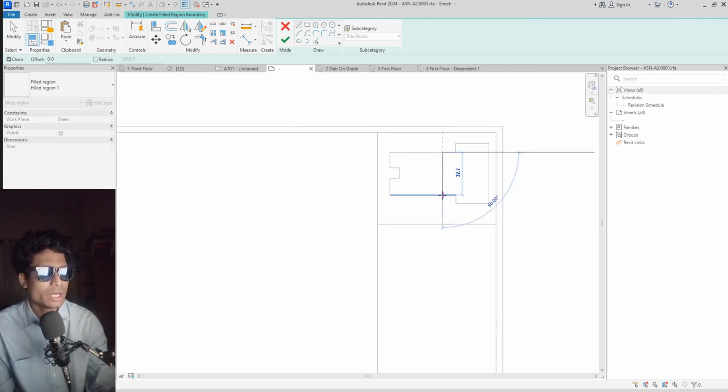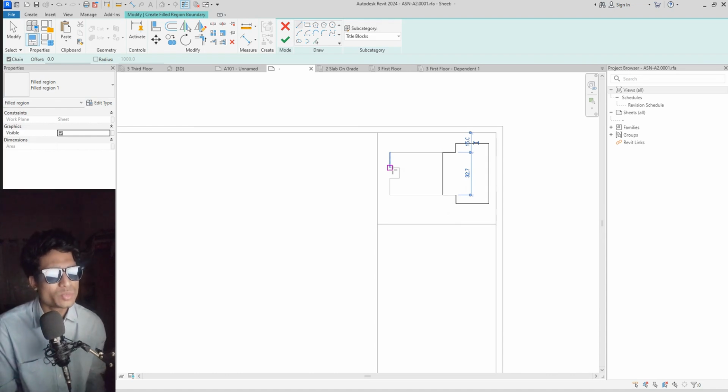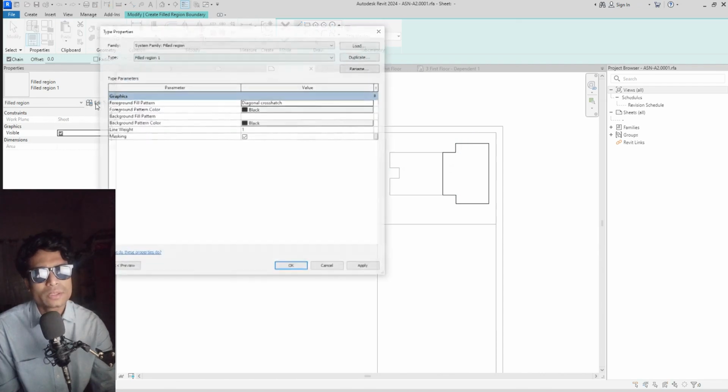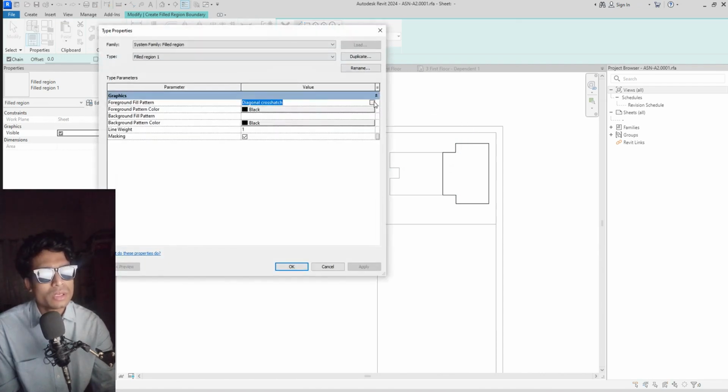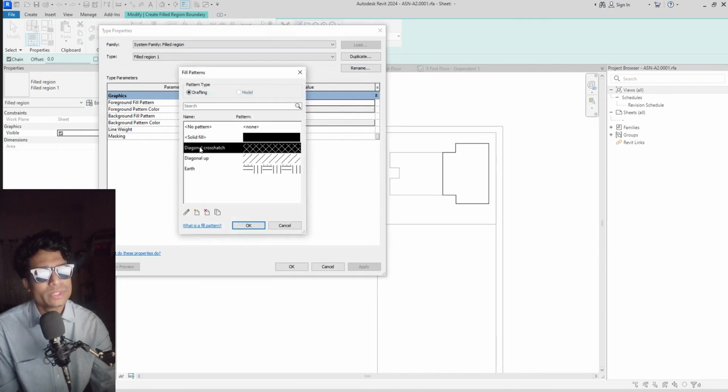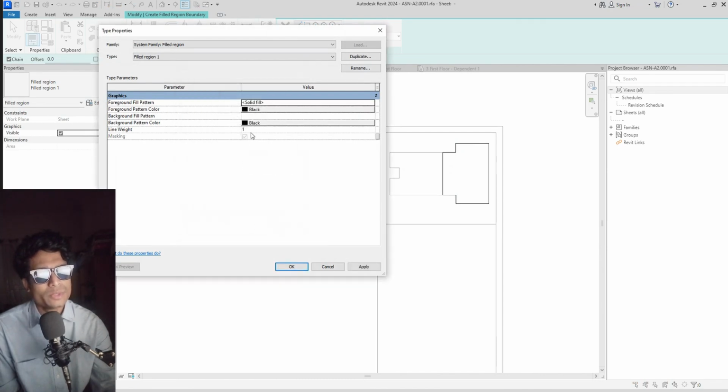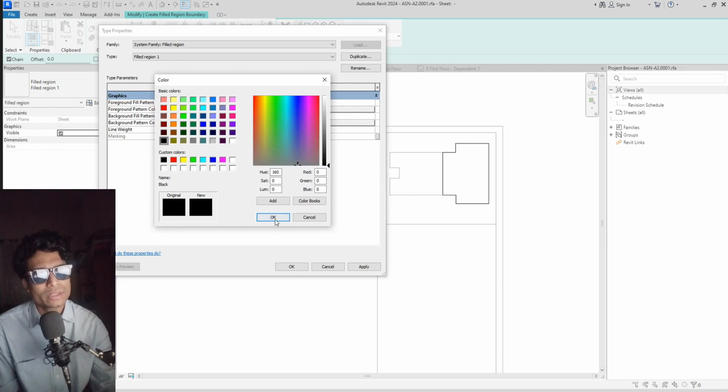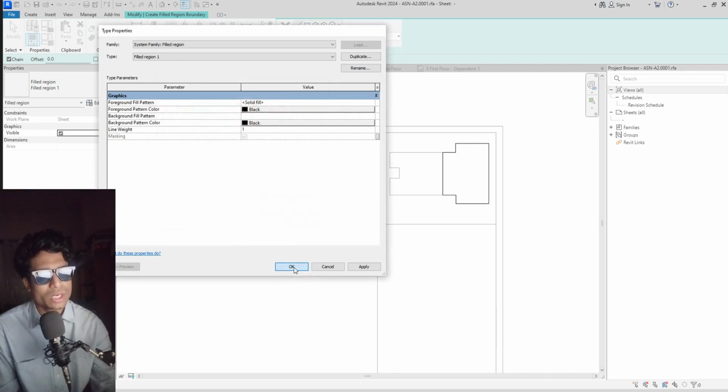Using it I will try to mark down the portion of the main plan to which this particular sheet or this particular drawing will belong. Okay, and the background fill pattern, let me keep it solid, black. Yeah, the color will be black, no doubt.